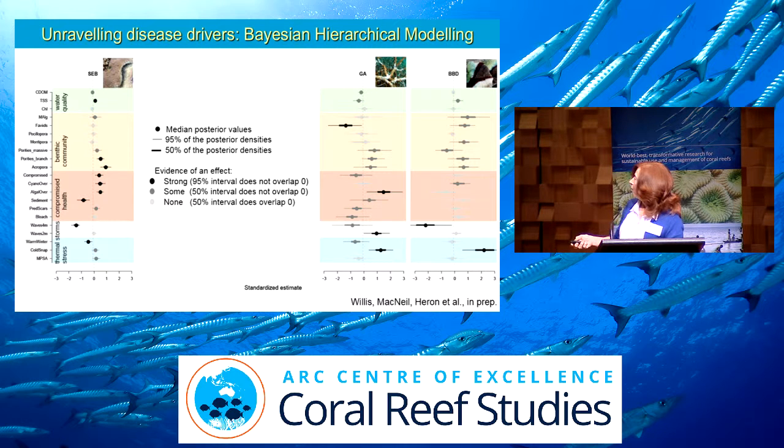If we go back to SEB, what this means is that we now have evidence that the percent cover of the acropora is an important driver for prevalence of this particular disease. And that makes sense, given that we're finding it has highest levels of prevalence on the outer shelf reefs, and that's followed then by levels of branching porites, and also other indicators of compromised health, notably cyanobacterial overgrowth and algal overgrowth. In cases here, these are wave heights either greater than 4 meters or 2 meters, which equate to whether we're looking at cyclone damage or severe storm damage.